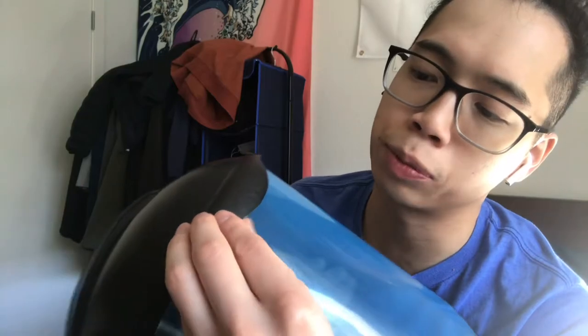I noticed some defects on this product. If I'm doing a quality check, it's just not smooth. Notice that there's a little chip right there. Same thing with the inside of the visor right here. You can tell that it's not smooth. It just bugs me a little bit.